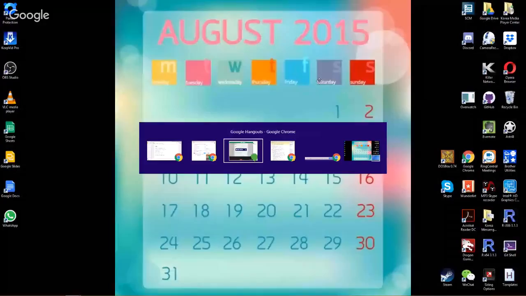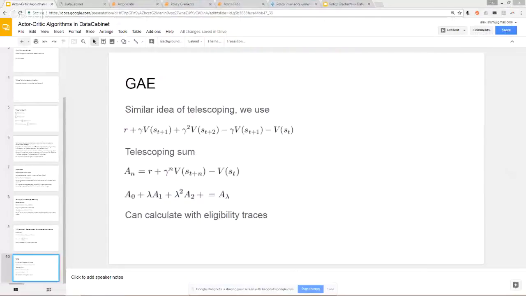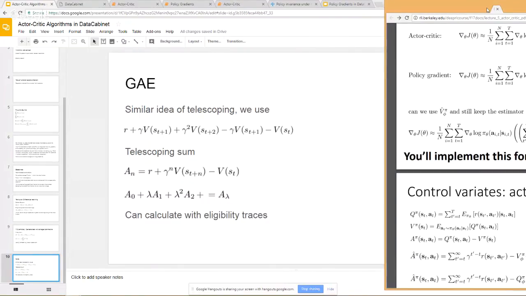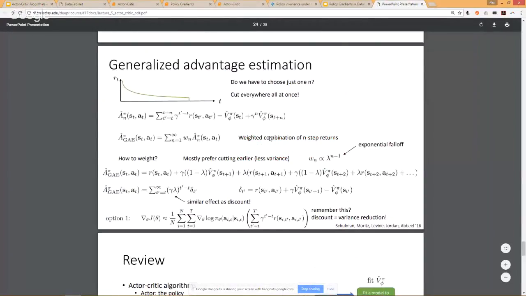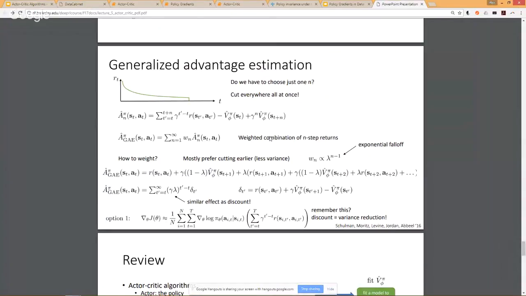I don't have an example of that, but I might have a slide which has that. Let me look at this. That's in there. So here is something from the Berkeley RL course, and we're talking about generalized advantage function estimators. We have gamma to the n times v of s at t plus n, minus v of s, plus the discounted reward at that point.